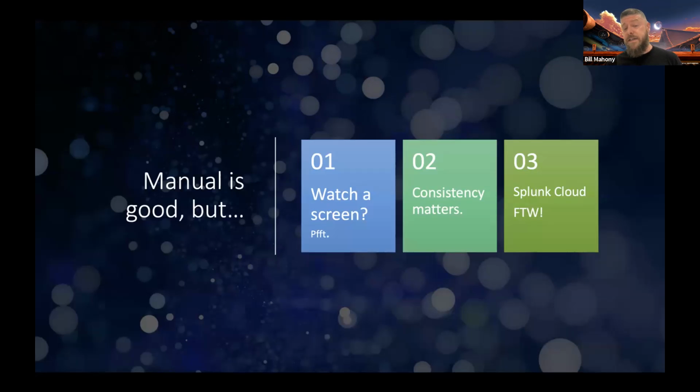Also, consistency matters. At Athena, we have a bunch of different cyber threat detection and alerting rules out there, and they alert through a standardized alerting pipeline that gets the data to us so that we can then investigate and do things with it. So we really want these Twitter alerts to be consistent with that alert pipeline, everything coming through in the same sort of form so that we have a known quantity. Also, we use Splunk Cloud at Athena, the cloud-hosted version of Splunk, so we really need something that's compatible with Splunk Cloud as well.